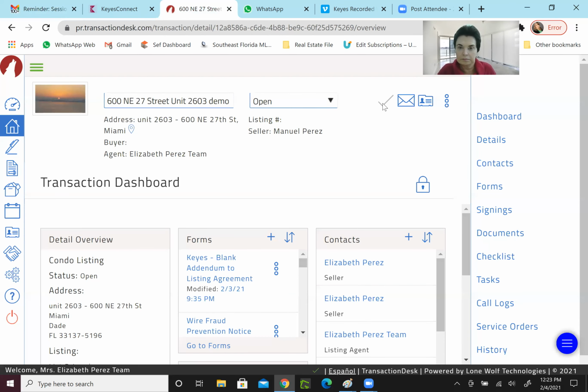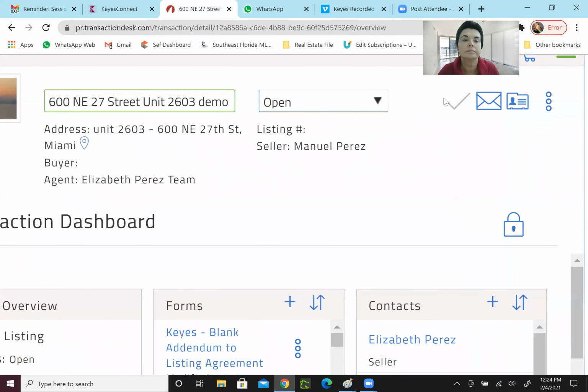And again, let me try. No, it doesn't work. Because this check mark is to save anything new. You press the check mark and it's supposed to save your transaction if you updated something in here. Let me see something because it could be here. Yeah, it's the name I'm updating. Let me see if I put one. Aha, that's what it is. It's letting me save the name. So if you change the name, it will go ahead and light up. See? It lights up then.